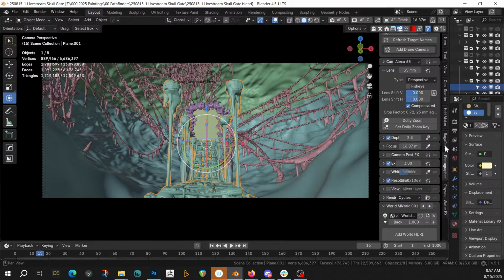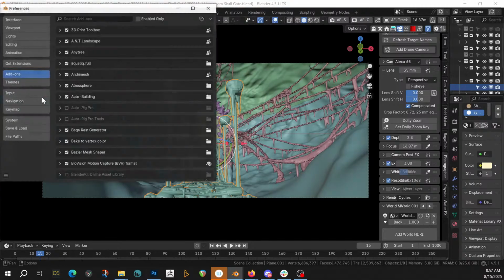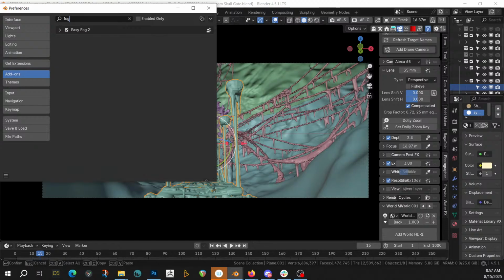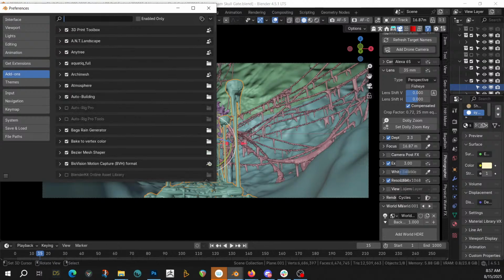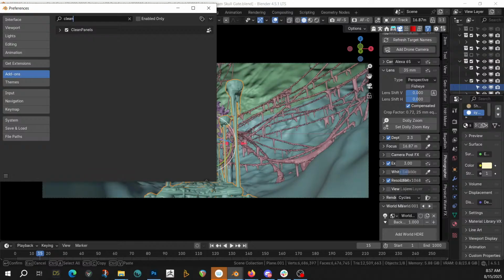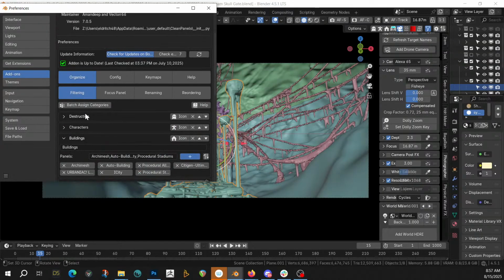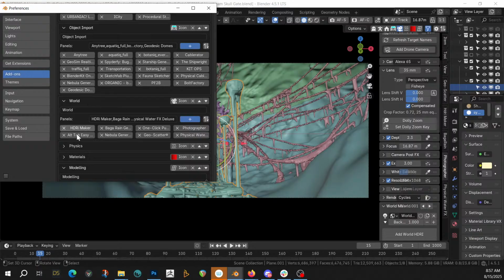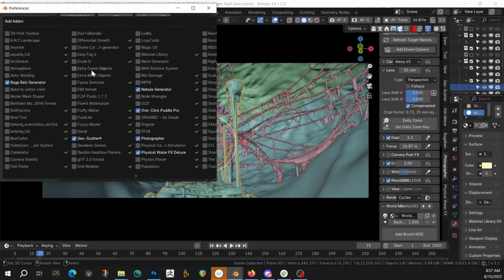Where am I? These keep getting turned off for some reason. Edit, preferences, fog. Easy fog's on. Yeah, it just got turned off in clean panels. It keeps putting the old one back on there. Plus, easy fog.